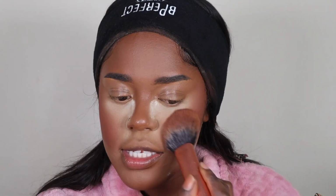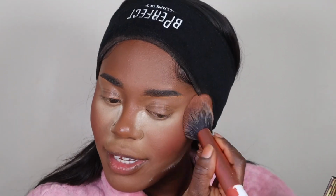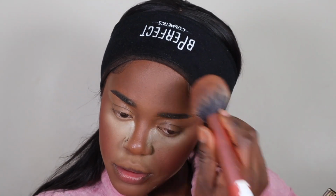And then for bronzer, I'm going to be using my Hoola bronzer. With that, you also want to just press it in. I'm honestly a sucker for how this looks. I feel like it looks so good when you do it this way. I feel like the makeup just looks flawless. You can actually see your blush and stuff, because sometimes when I do bronzer and then blush on top, you end up losing the blush. I'm gonna move on to the eyes.